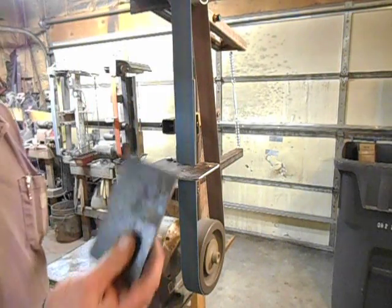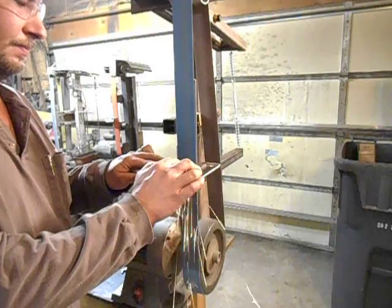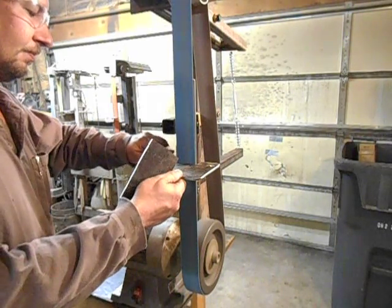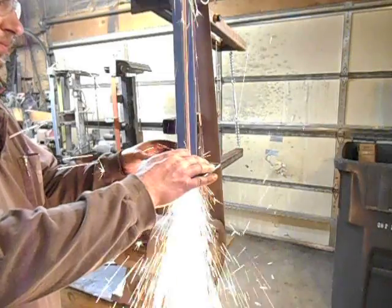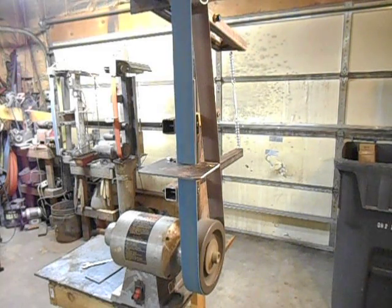Safety glasses on — this is just a piece of mild steel and an old worn-out belt. Once it gets to its permanent bench, I'll go ahead and tune it up, add any shims where needed to straighten things out, and then run it. I think it's going to be a real sweet grinder — hope you enjoyed it.